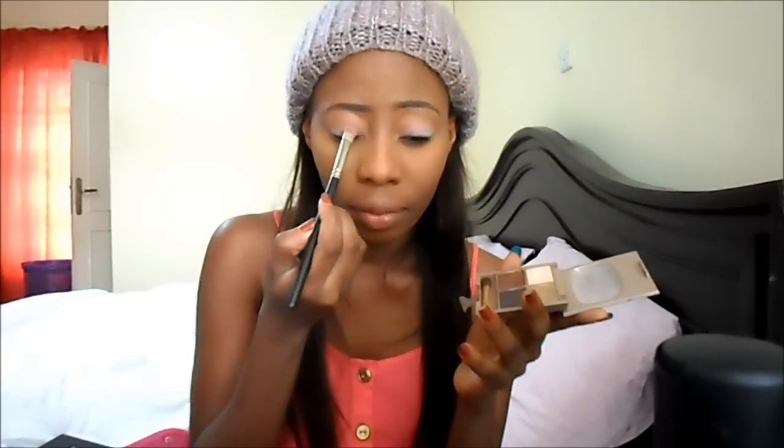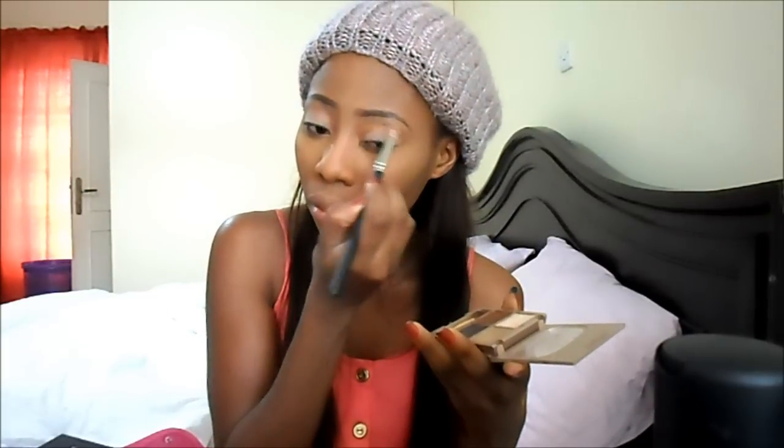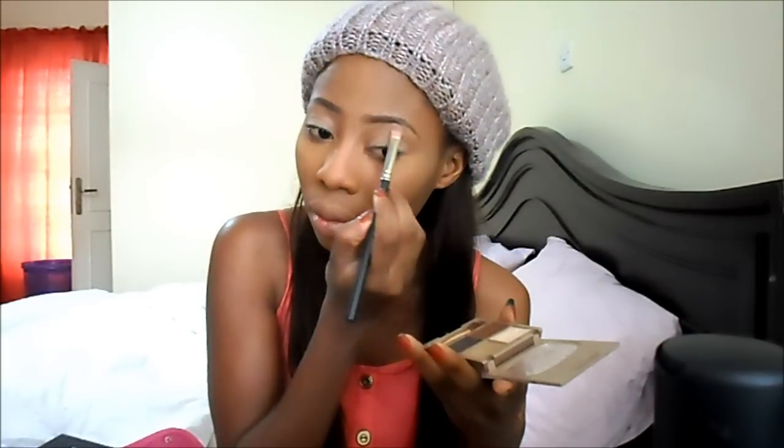Then I'm going to use my eyeshadow primer on the top of my eyelid. Then I'm going to use my eyeshadow. I just bought this in a local market, it's Milani. I'm going to use the natural color there.